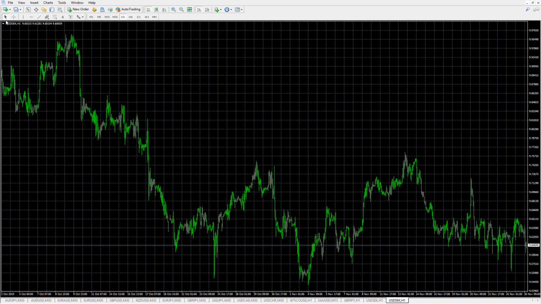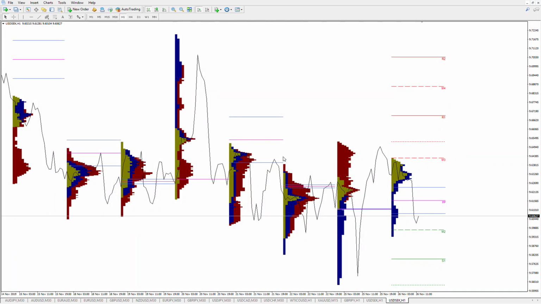So this is the dollar SEK. It's just a random pair because I've been talking about it a bit on the direct messages. So this is your blank canvas. We'll load the indicator, which is on a template for a video. I have to wait for a bit. Bit of patience.